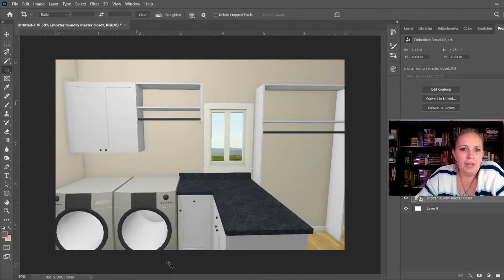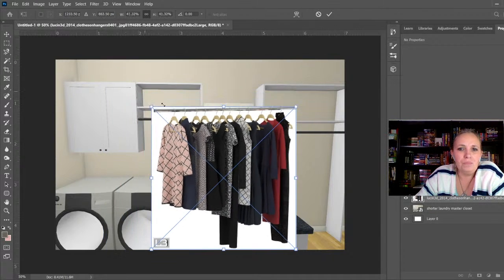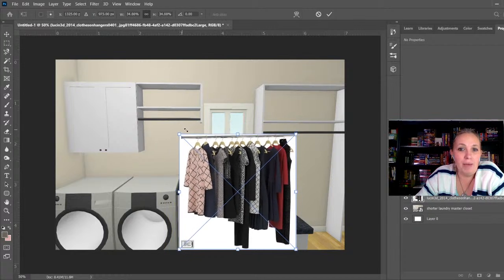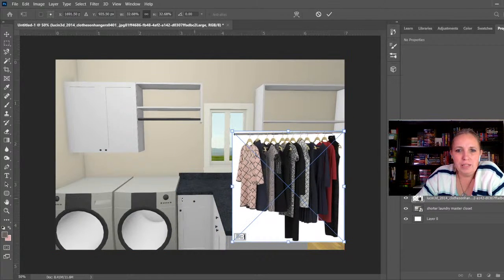Now I'm just going to go back in and add a few details that make it a finished look. I've already gone over to Google and done an image search for some of the things that I want. For example, one of the things would be clothes hanging there in the closet. This is kind of a unique space because it's a laundry room, but it's also the master closet for this particular house. Seeing that definitely takes up quite a bit of space.